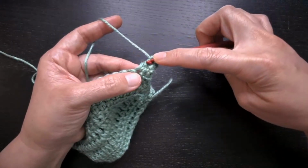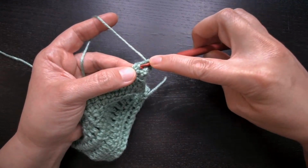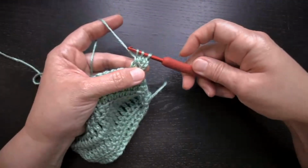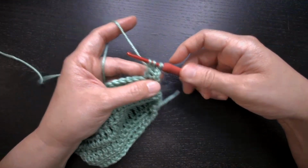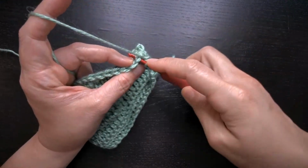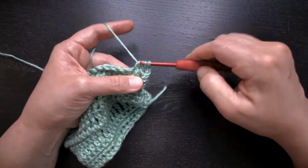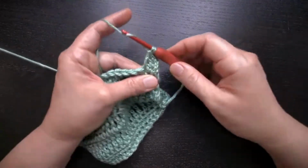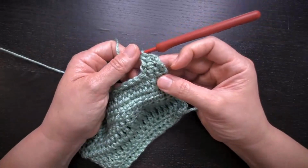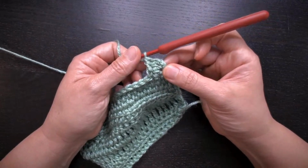Now find the next horizontal bar in the previous treble crochet, insert your hook into that horizontal bar, yarn over, pull up a loop. Now you have 3 loops on your hook. Now we're going into the next stitch. So insert your hook into the next stitch, yarn over, pull up a loop, yarn over, pull through 2, yarn over, pull through 2, yarn over, pull through 2. And that is another treble crochet, but you see how it's attached to the previous treble crochet. So no awkward gap in between.